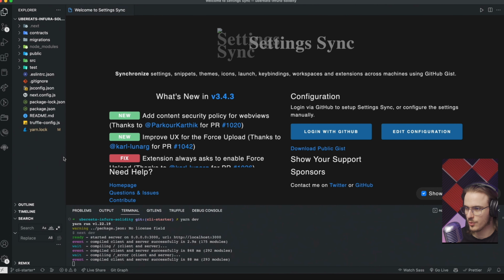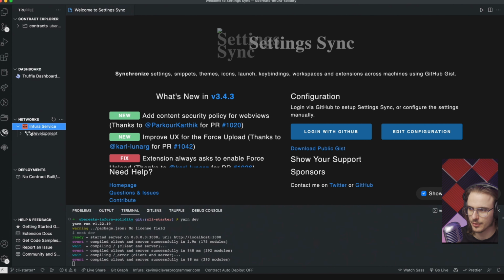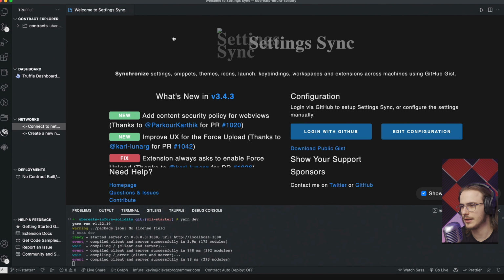All right, let's go back to our code, VS Code, and let's actually connect it to our VS Code. So if you don't have Truffle already installed into your VS Code, now is the time to go ahead and do it. It's a free extension. It's just where every other extension is. And just make sure you disconnect all the networks and then you just reconnect, so you're starting this session with a fresh connection. So go ahead straight away, just connect to your Infura and Uber Eats will pop up immediately. And there you go. That is everything you will need for this one.